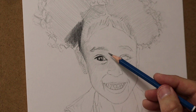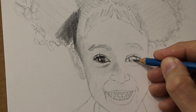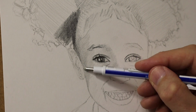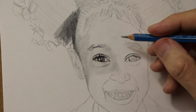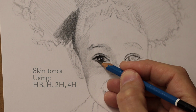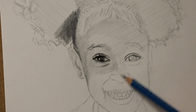This is just a blocking, just to get rid of the white paper. So we're getting the extreme highlight, which is on the pupil of the eye, and the darkest part, which is the pupil. So then you've got the extremes, and then in between is the midtones and so on. What we're using for that is an HB, H, 2H and 4H. I'm using a combination of those pencils just to get the basic shape and form in before we start with the details.